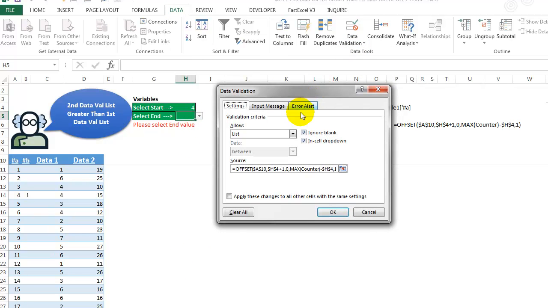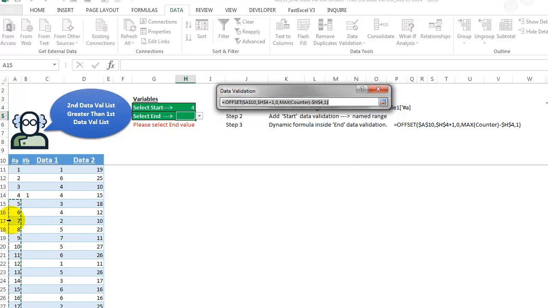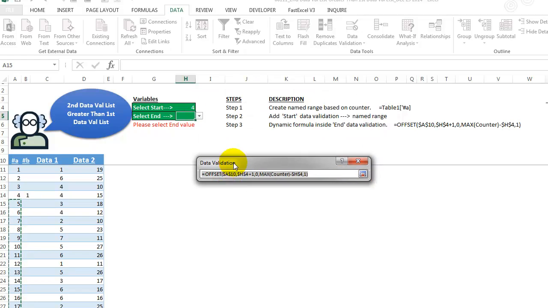So here we go back to our data validation list, we put this long formula, and let's now see, we have a 4 here, our last counter is 24. When I click this, it's going to go back to the counter, and it's going to select from 5 all the way down to 24. So now it's dynamic that way, but it's very hard to explain this formula step by step inside of data validation.